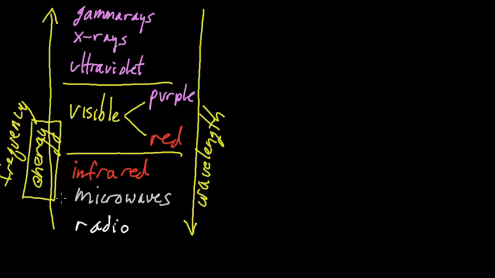And you can think of it in the following way. It takes a certain amount of energy to damage cells, and we notice that visible light doesn't tend to do that, but as we get higher up, ultraviolet light causes skin cancer, X-rays can cause even deeper cancers, gamma rays can damage DNA in your cells, and so on. So as you go up here, we have more and more energetic and possibly more and more damaging. As we go down here, we find that it's less and less energetic.